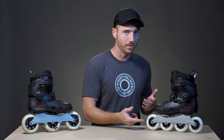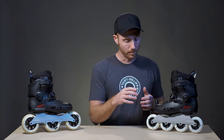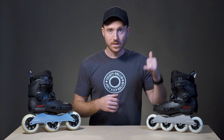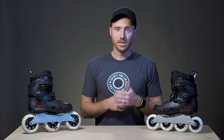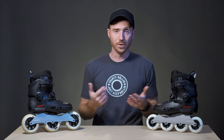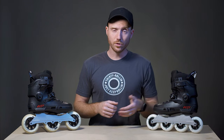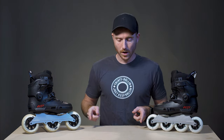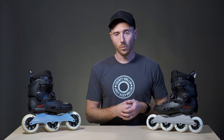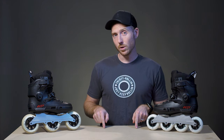So the frames in front of me are the bare aluminum model. They also come in black, I believe powder coated, but they're painted black. These frames are CNC machined 6061 T6 aluminum, which makes them really light and really rigid, just great for power transfer. The actual wheelbase on these is, I believe, 276 millimeters. The frames that came on these PowerSlide Next skates were a 3x110, but with a 243 wheelbase.